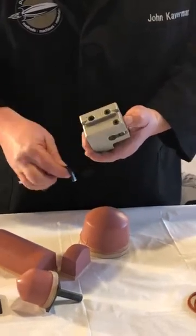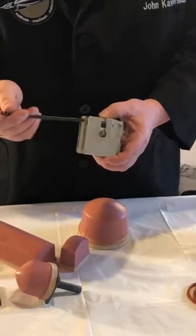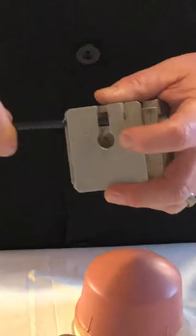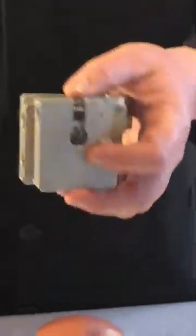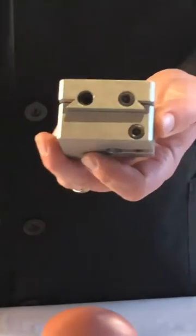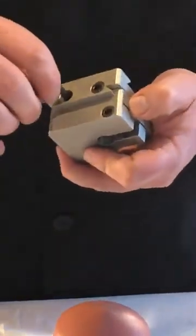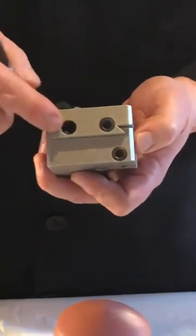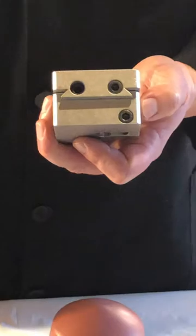Sometimes as these wear, and people do tend to over tighten them, it's necessary to back this screw all the way out and actually take that spacer out so that you can get a little bit more adjustment because your operators already stressed this too much. So again, you only need as much pressure as it takes to lock it in and as much pressure as it takes to keep it from moving in and out or right and left. You don't need to over tighten these because you can strip them out.